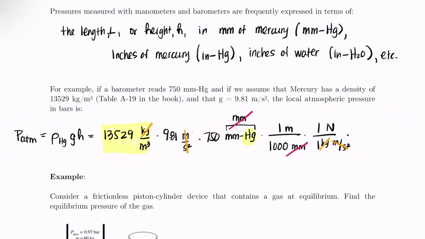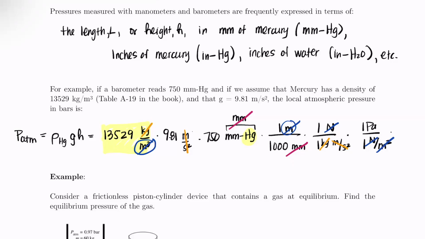We also have that 1 Pascal is 1 Newton per meter squared. So the Newtons cancel here, and then we have the meter squared. So 1 over 1 meter squared is just meters squared. And then we have over here 1 meter divided by meters cubed. So this together is also meters, 1 over meters squared. So these cancel.